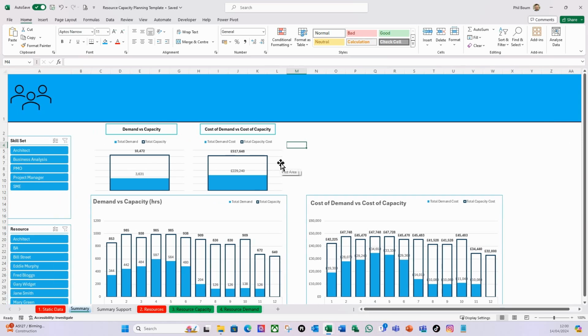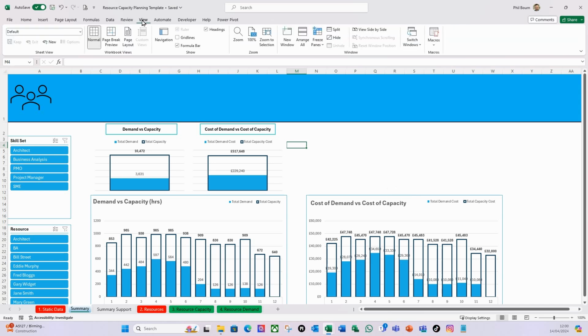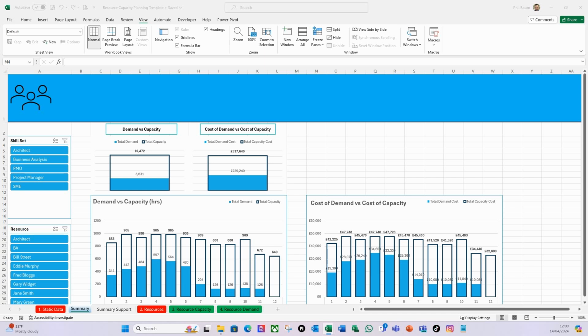To be able to do the Speedo dial, we need some new sheets. We need a support sheet to be able to drive it. And we're going to use some functionality called link picture, which you'll see work in a moment. This is how we can adjust the size of the Speedo to work on our sheet. So on the View tab, I'm just going to put the grid lines back on because I want them as a guide. And then we are going to create a new support sheet, so I'm going to hit the plus sign.